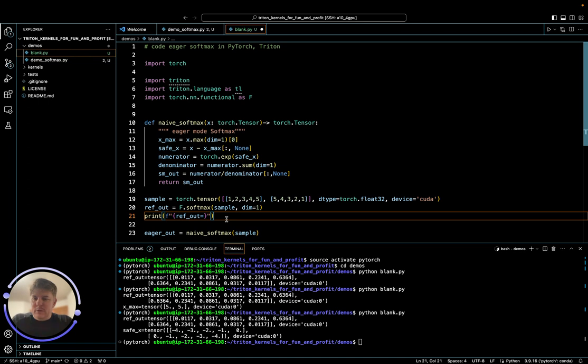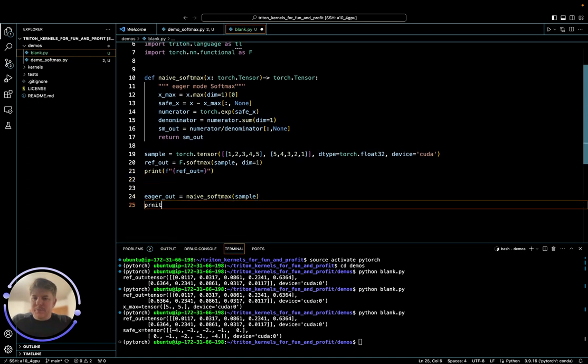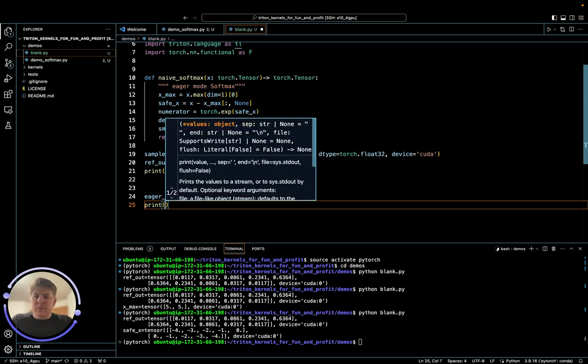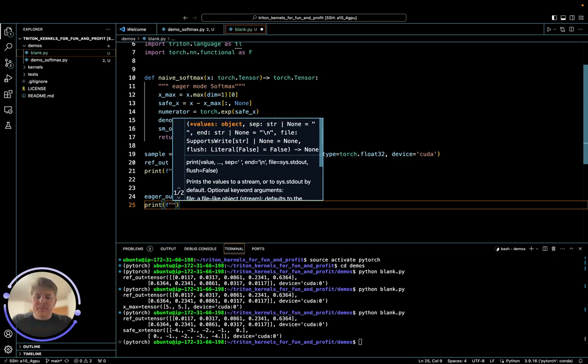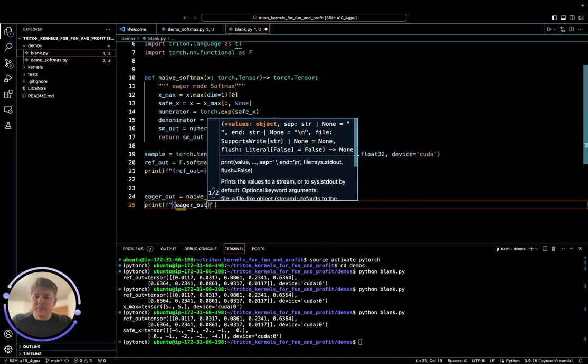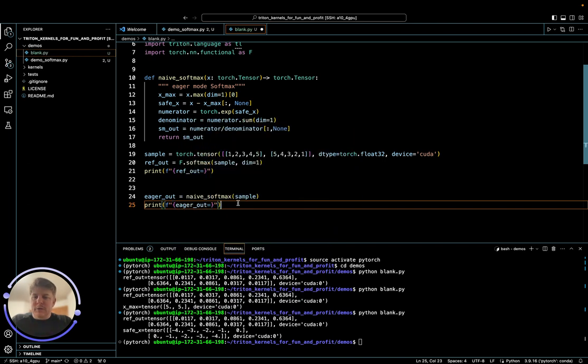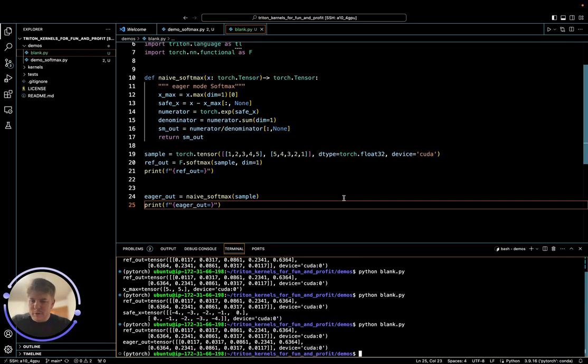Right, like that. So let's come down here and print our results. Since this is such a simple thing, we can just visually inspect it. We'll do a torch testing allclose shortly for bigger tensors. Does that look right? First row here looks good, and same thing in reverse, 0.6364, etc. That's good. So we have, in fact, a working softmax. This is replicating the same results that we get when we call PyTorch directly, so we know that we've coded this up properly, as this, of course, is in eager mode.